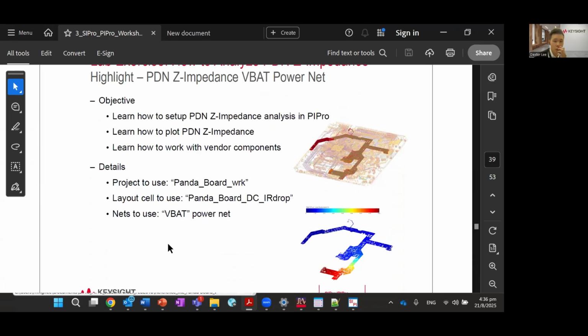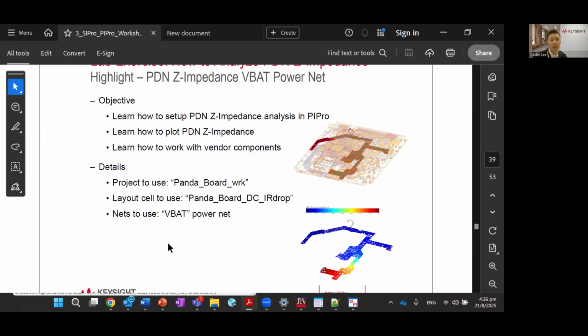We are going to look at the same VBAT. We're going to learn how to set up the PDN impedance in PI Pro, how to plot the impedance profile, and how to work with vendor components. There's also one part about decoupling capacitor optimization, the decap optimizer.